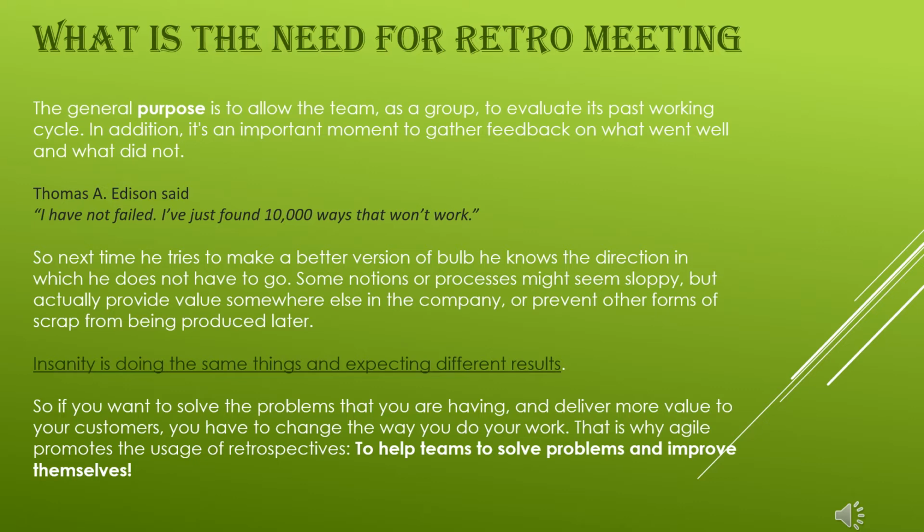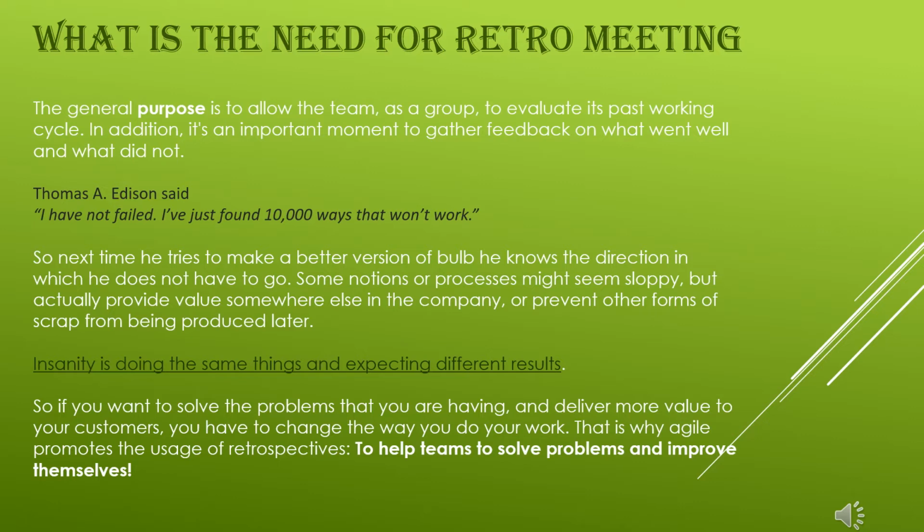Somebody said, I have not failed. I have just found 10,000 ways that won't work to build something. So the next time he tries to make a better version of the bulb, he knows the direction in which he does not have to go. Some notions or processes might seem sloppy, but actually provide value somewhere else in the company or prevent other forms of scrap from being produced later.